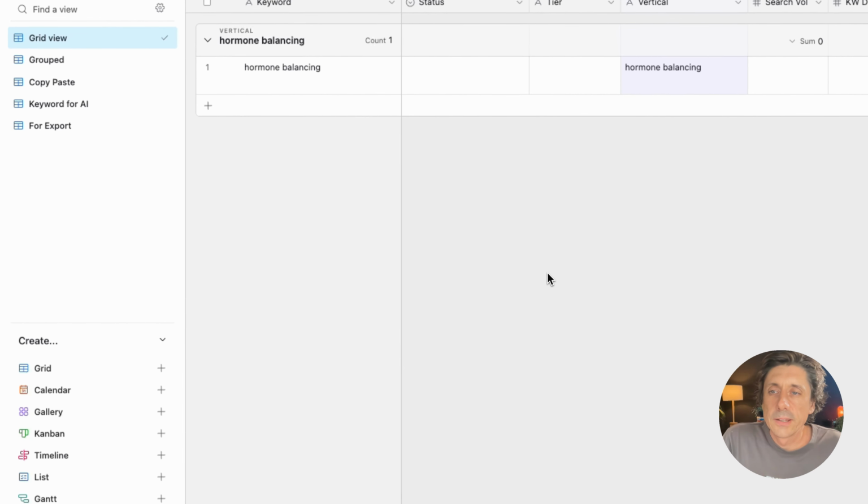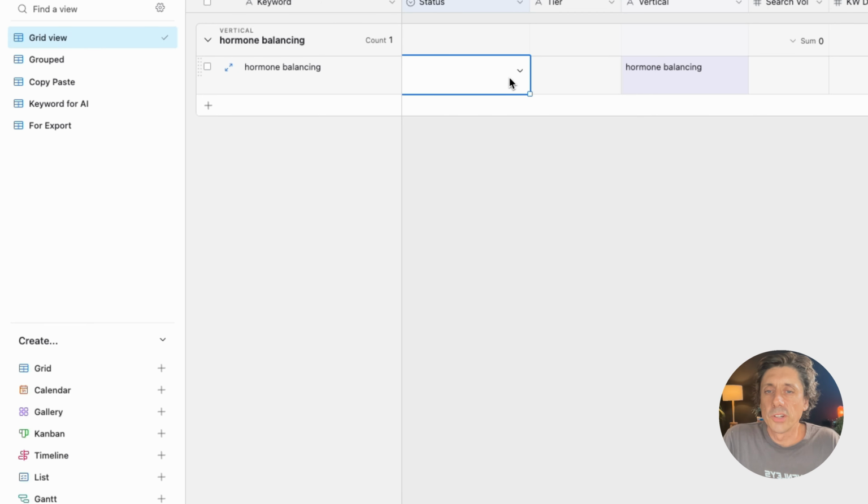Okay, so I'm over at Airtable, so I'll show you how to put together the Airtable stuff in a minute. But first of all, I'll just show you this in action. So all you need is a seed keyword. So we'll just start with one called hormone balancing as an example seed keyword. You'd have a bunch of seed keywords, and in another video, I'll show you how to scrape competitor websites to get all the seed keywords for your niche. But for this video, you just manually put in the main core keywords. That's all you need is something to start, otherwise known as a seed keyword.